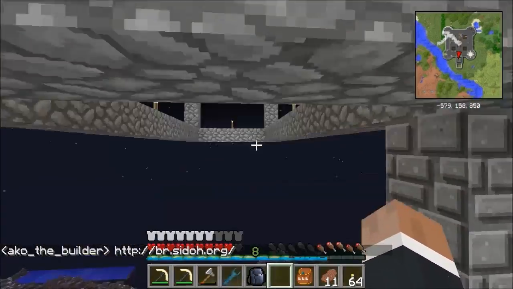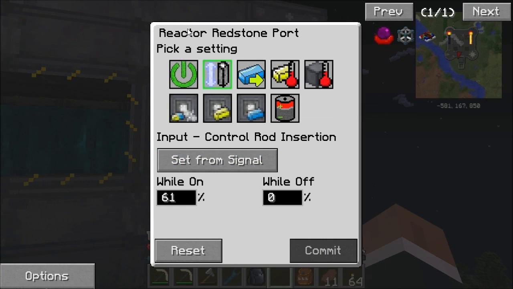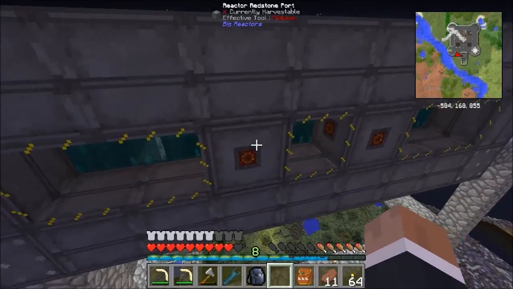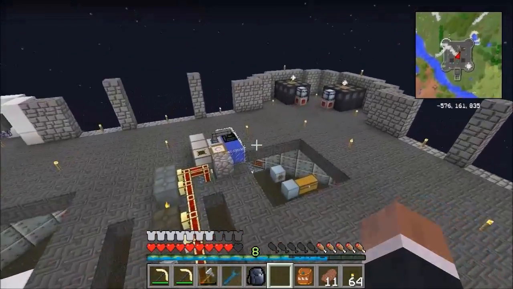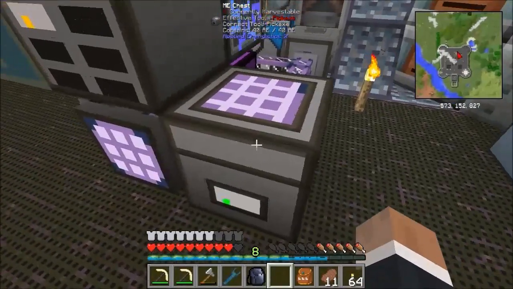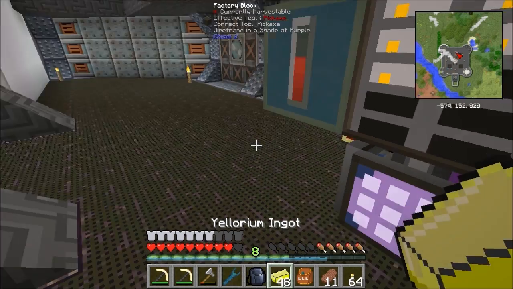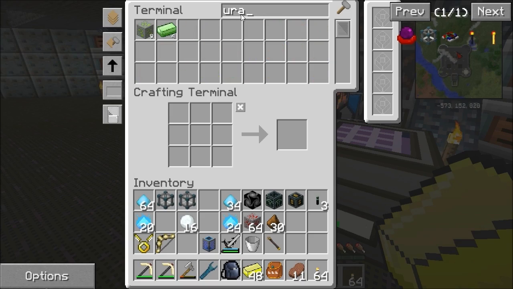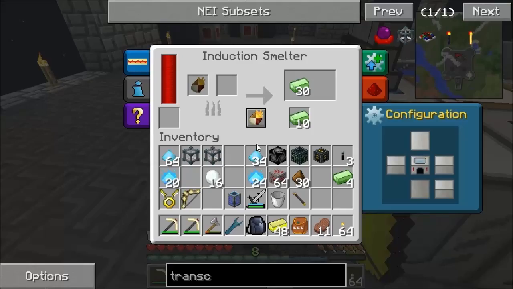So what I've worked out is about 61% on the control rod insertion. 61% seems to be the most efficient for this. So what I need to do is put my little setup over here for it turning on and off, which is still down there, so I'll get that done at some point. But what I can do for now is grab all my uranium. Not got much of this at all, that's why I need to get the quarry going, of course. And we'll grab that I've just got over there as well.